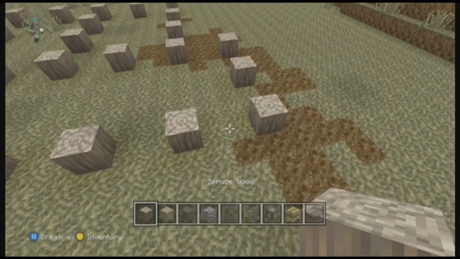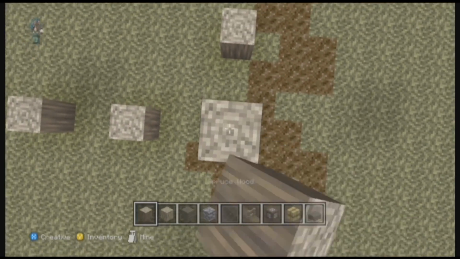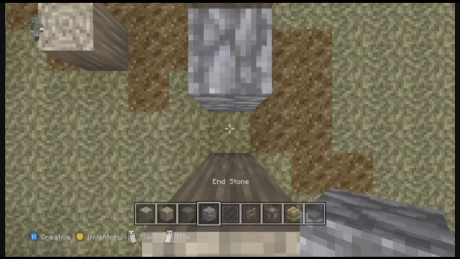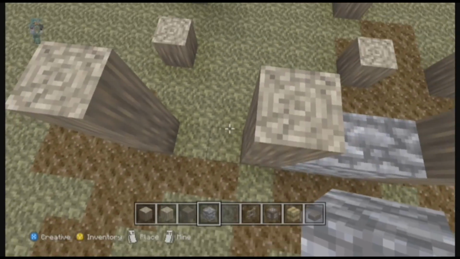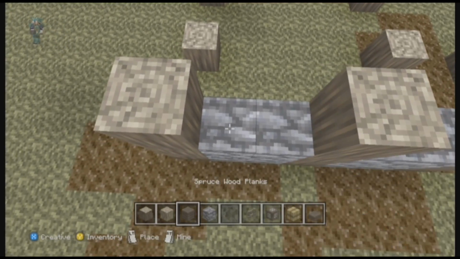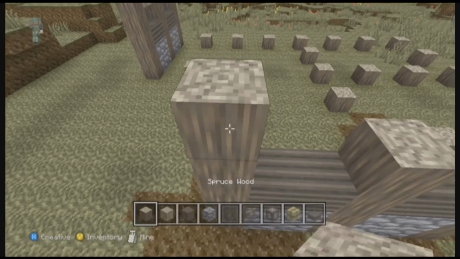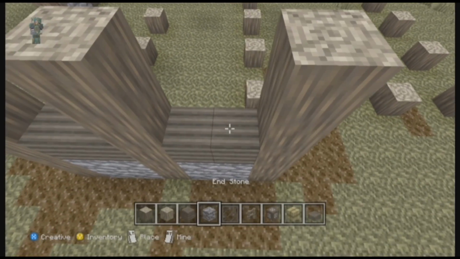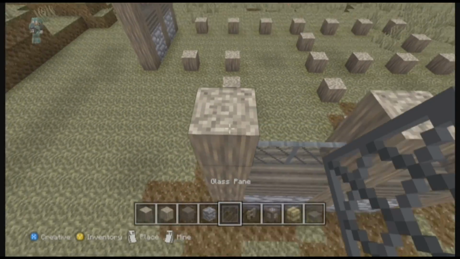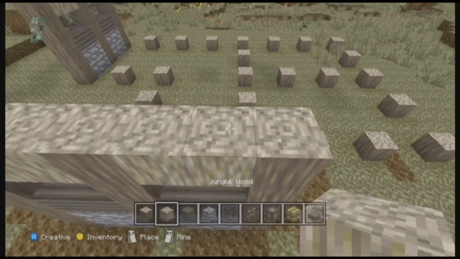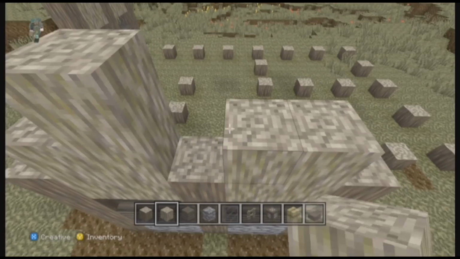Then we're going to come over here and do the same exact thing that we just previously did over there. So we're going to mimic the same wall design. So it's enderstone, 2 layers of enderstone, then spruce planks, then glass pane windows, then jungle wood, make it a square, then add 1 block there and there.